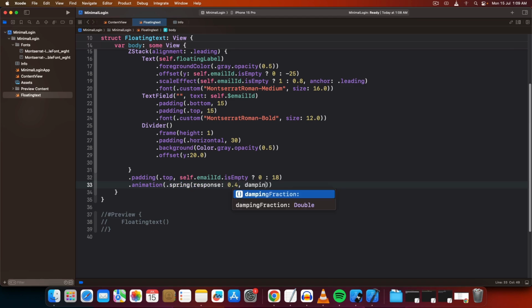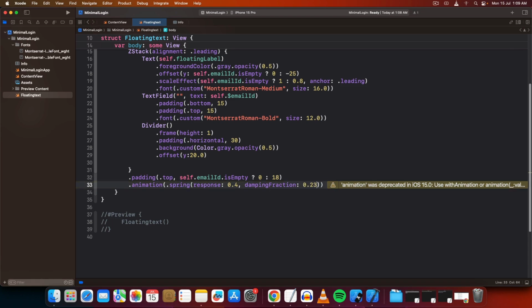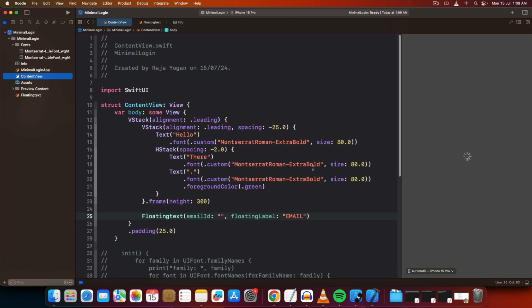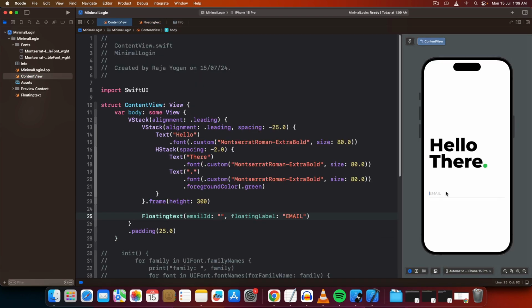This is the damping value of that spring. That is how quickly it will return back to normal. And then value self dot. This value is for triggering the actual animation. It's like a boolean value. Is empty. Now watch what happens. Now if I type something, you can see that there's a little bit of bounce, right? The animation is really cool.